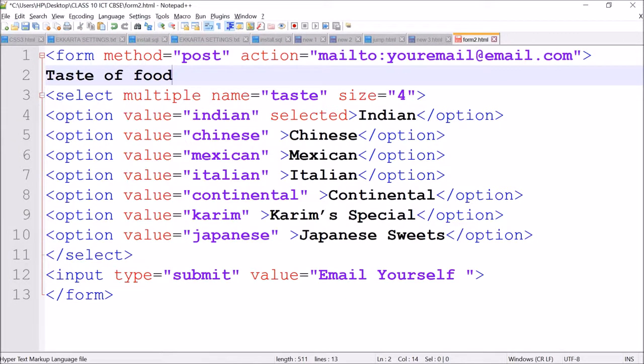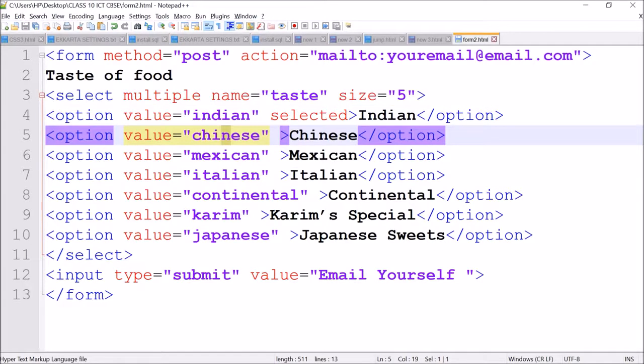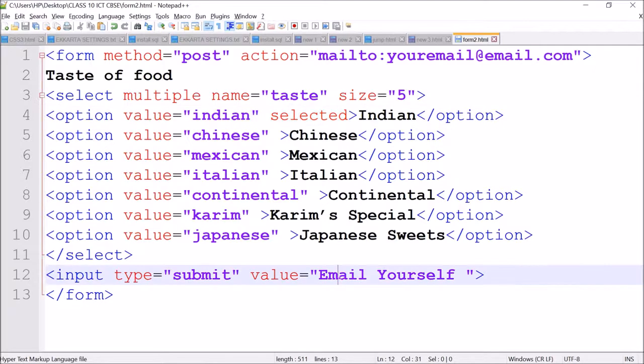Then this is the select option, and you have multiple, means you can choose multiple options. The size would be 4. Let's make it 5, because we will choose multiple. These are the options, as you will be able to see. Indian will be selected, and there will be a button which will show you email yourself.